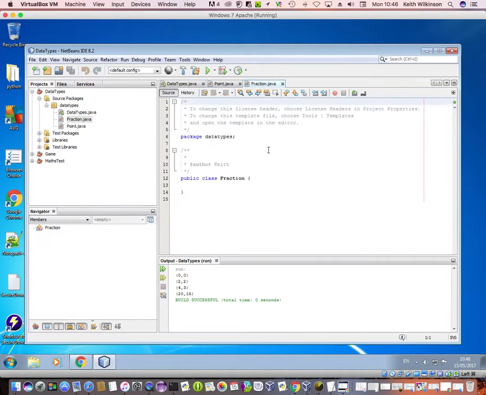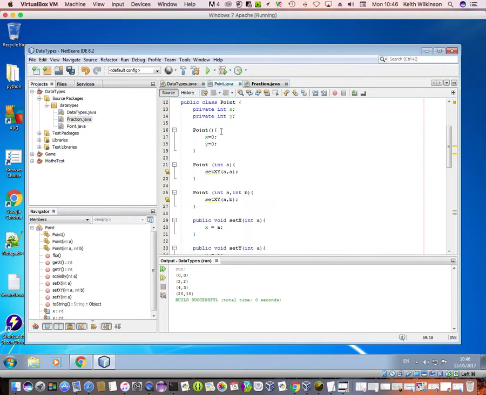So the first thing I need to do is say, and this is inheritance, that I am going to extend the point. Now when I do that, the first thing when I create a new fraction is that it actually calls this function here, and it's going to set it to 0, 0. And for those of you who know fractions, you cannot have 0 as a denominator.